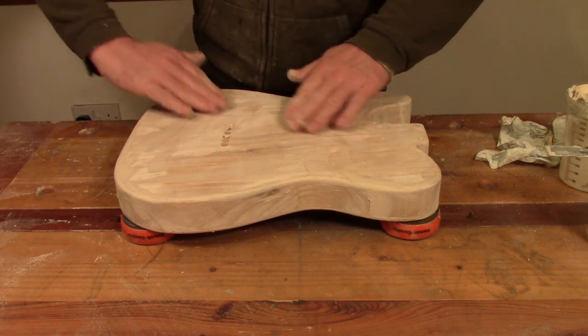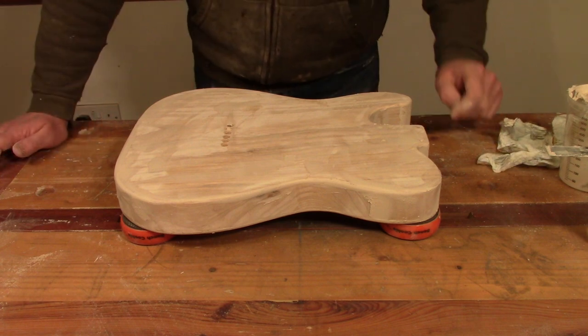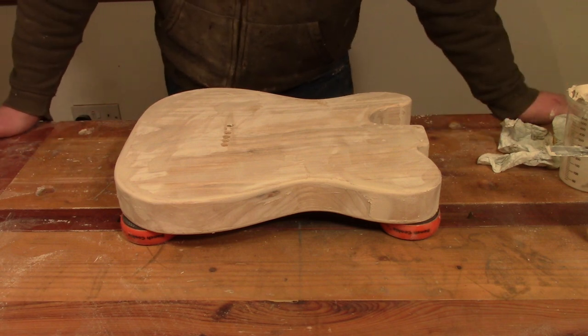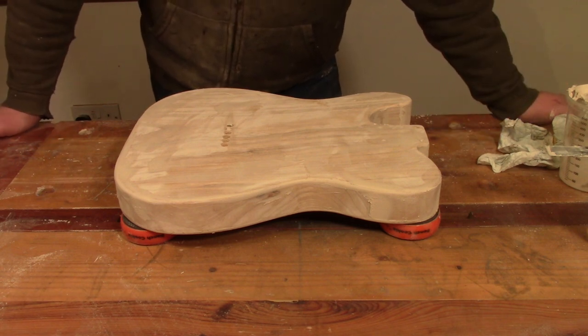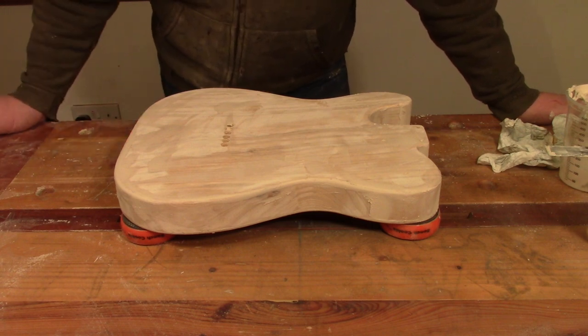Okay, so that's all nicely covered now, and I'll leave that overnight to dry up. Now, it might seem a little strange to use white pore filler on this, but what we need to remember is back in the 50s when they built these Telecasters, they were built as limed ash, and that would have been a kind of translucent white finish. And it's only the action of the nitro lacquer yellowing over the years that gives them the butterscotch appearance. Of course, these days that's painted in that colour to give the appearance of the aged look. But back when they were built, they would have been a very white guitar. So that's why I'm using the white grain filler.